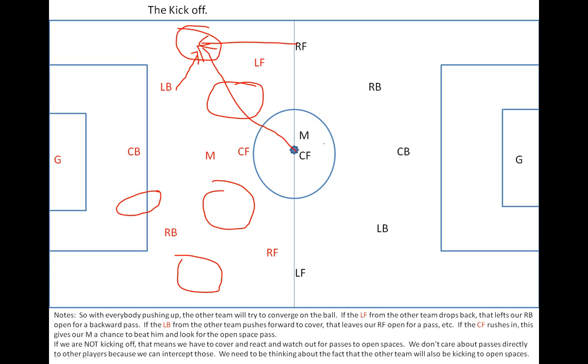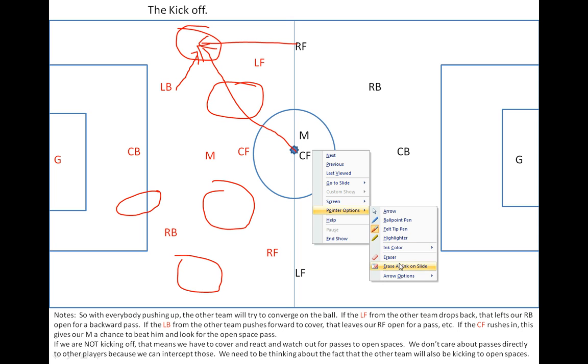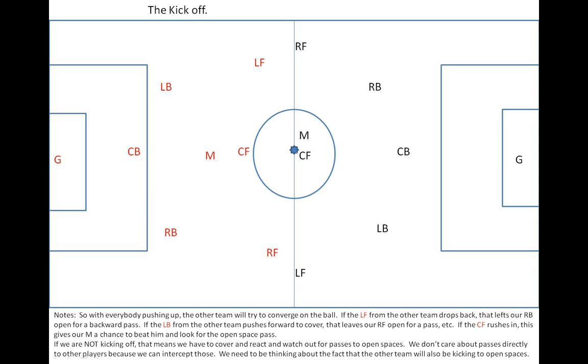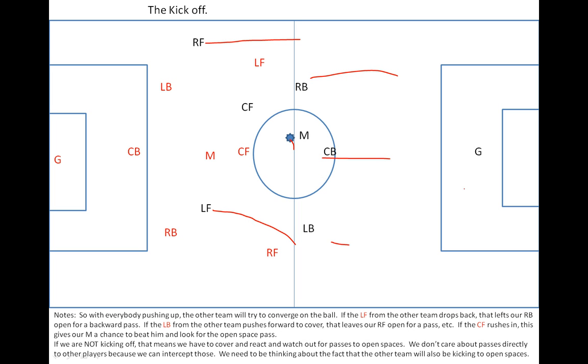So what we want to do instead is create time. So like I said, we're going to create time and space. It's almost like a science fiction novel here. So we're going to create time by kicking the ball just a little bit. By kicking the ball slowly and just a little bit, our midfielder now has control, and it gives everybody a chance to move forward. Our right forward moved up. Our left forward moved up. All of our backs pulled up. Even our goalie pulled up.